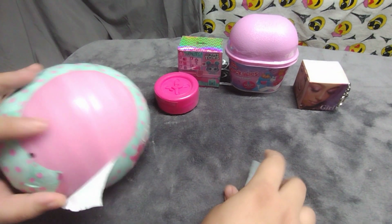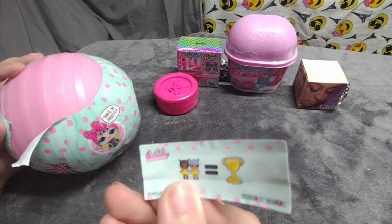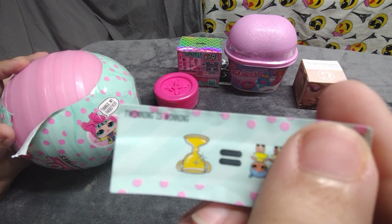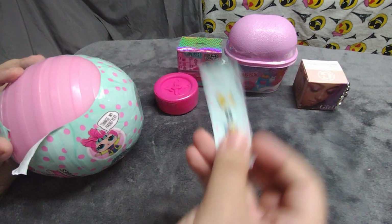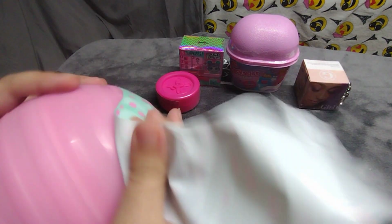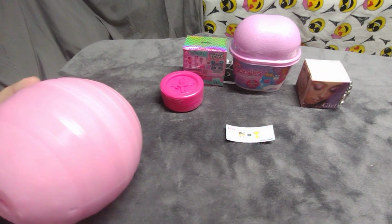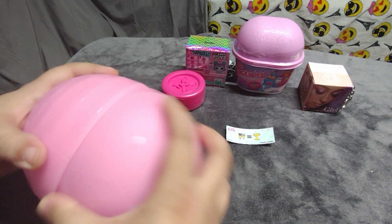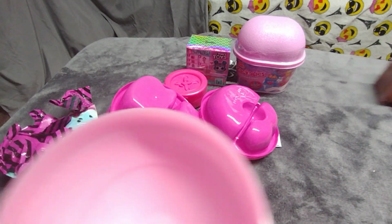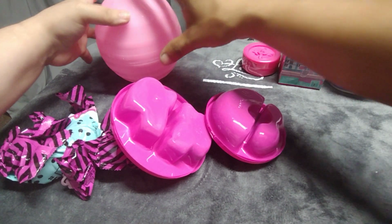Okay, one more sticker. Ooh, I forgot about that. Here's a sticker with a clue. I guess twins equals better? Twinning is winning. There's the answer. It's a clue. So, let's see. This one's a lot easier. Aha. Okay. Oh, sorry. Here's our ball. It's huge. Oops. Let's fill it out. Ooh. Oh, boy. Our ball can be a swimming pool or a stand for the doll. So let's keep it over here to put our dolls in.